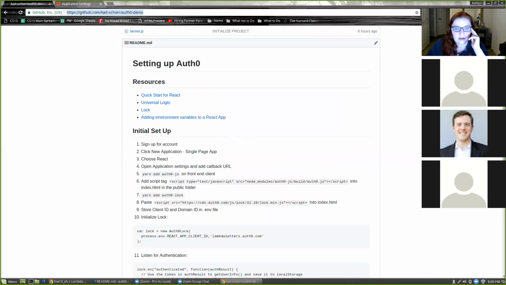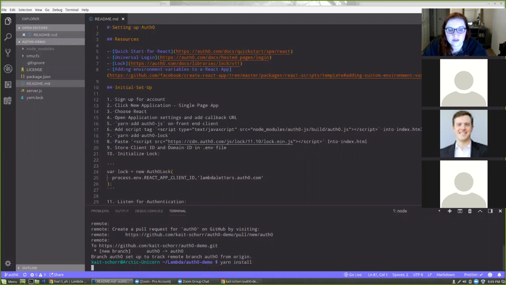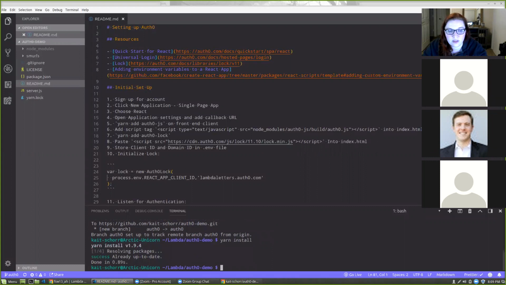All right, so now we're finally going to go into our repo. If you've just forked and cloned it, you're going to need to do yarn install to get all the package.json stuff. Mine's already yarn installed from earlier in the day, but I'm going to go through that step anyway, just to double check that everything's fine.